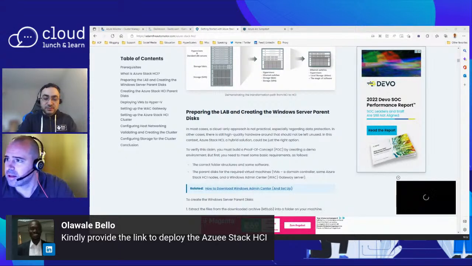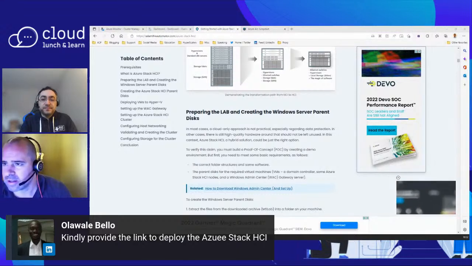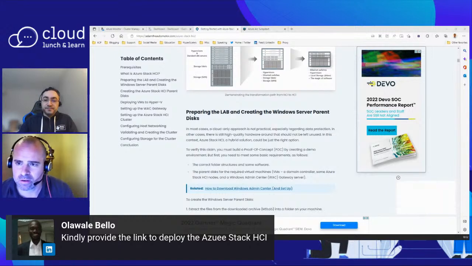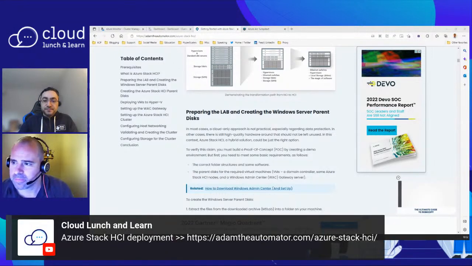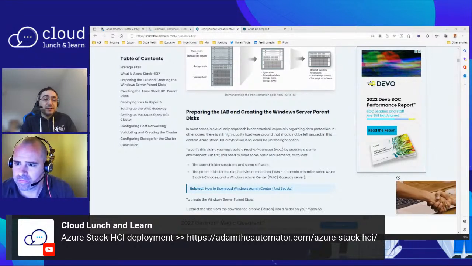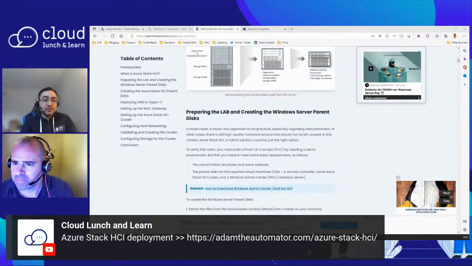Yes, Azure Stack HCI. If you want to create your own demo environment without needing Azure as your cloud, you can deploy Azure Stack HCI on Hyper-V, and so you don't have to pay for the VMs. Okay, great. I deployed that link, and it's also displayed here on our session, so you can see. And this is for the scenario where you want to deploy, as Tom mentioned, your Azure Stack HCI in a non-Azure environment.